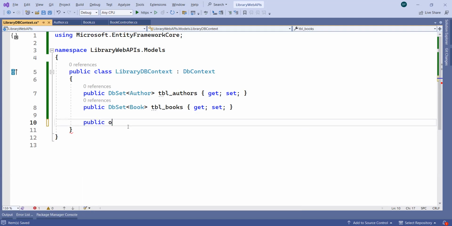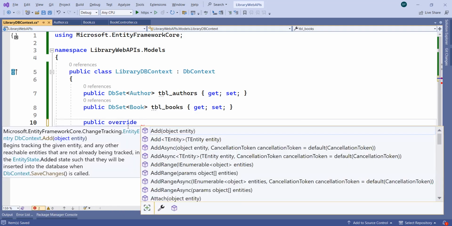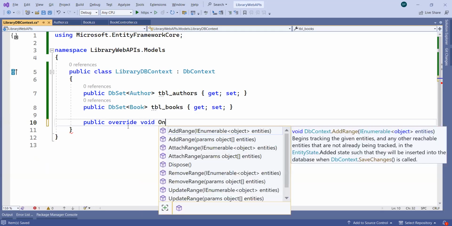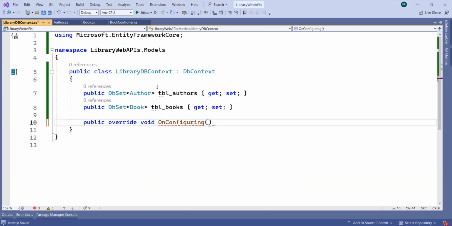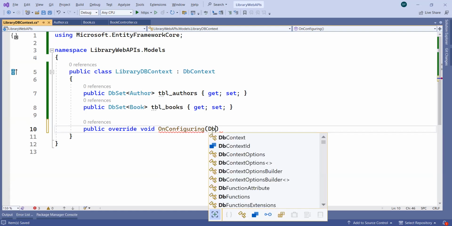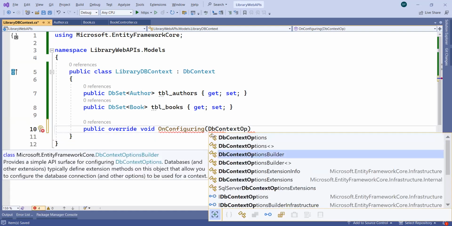Public override void OnConfiguring. This is the function which is available inside the parent class, and this function takes one parameter, that is DbContextOptionsBuilder.